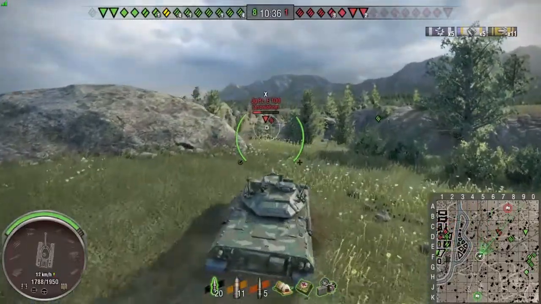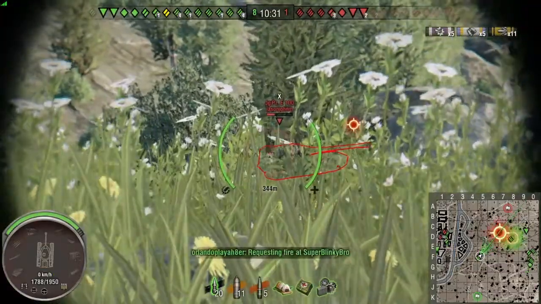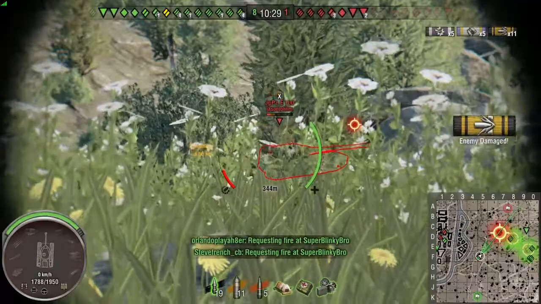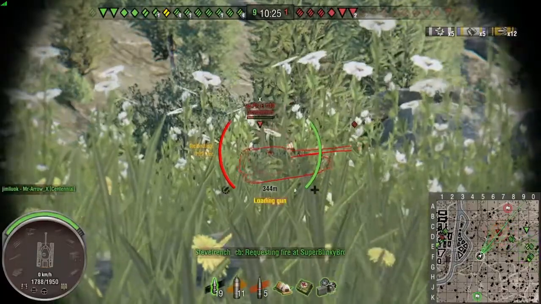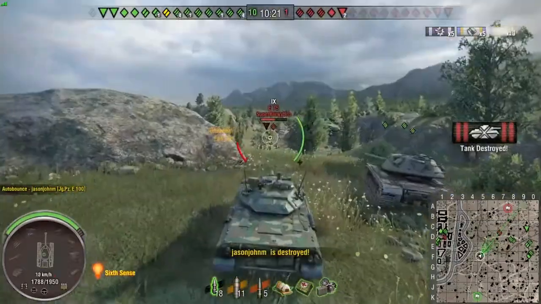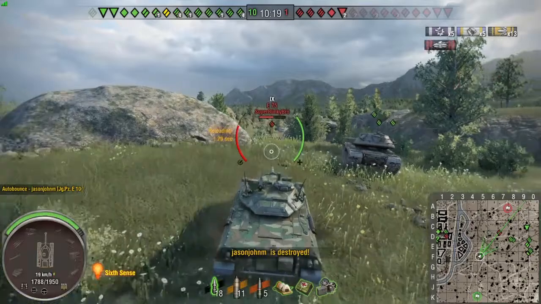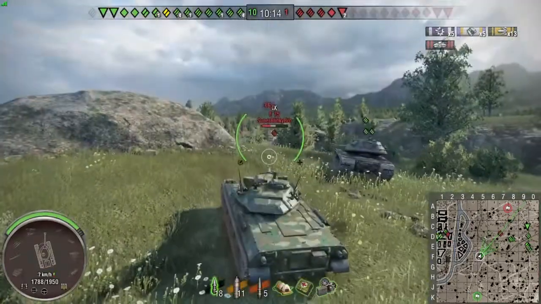Still working this ridge here. At some point I'm going to have to advance. But this JPE is just leaving enough of the back of his tank out. And he gets hit, and actually he responds by backing up, which is the worst thing he can do there. I really needed to jump on the E75 at this point, and I wait a little too long. And I probably missed out on some damage.